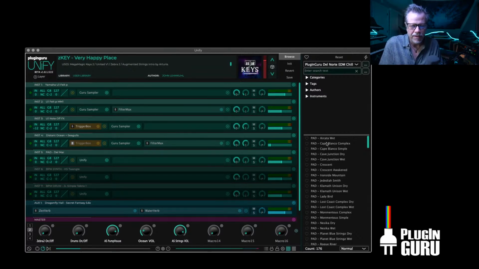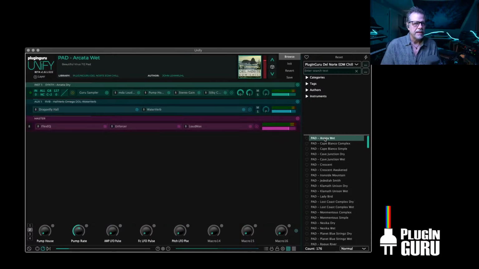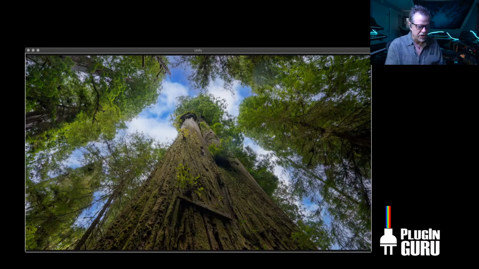I went to the Redwoods right at the time when lupin and all the beautiful flowers were blooming, and took photographs and traveled around. I took photos. And so this library is continuing my dream of combining images and music and sound. So a lot of these patches, the interface of Unify can totally go away. And this is the Boy Scout Tree. It's one of the largest of the Redwoods. And it's just incredible. It takes a hike to get to here.